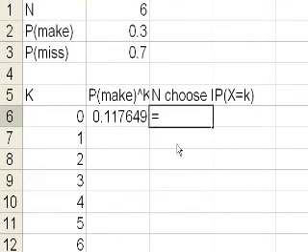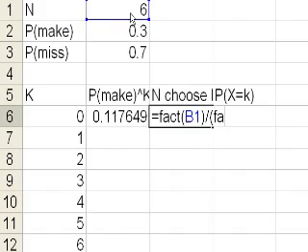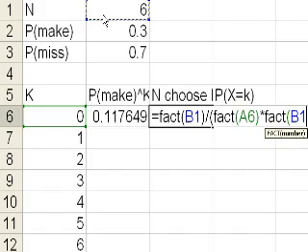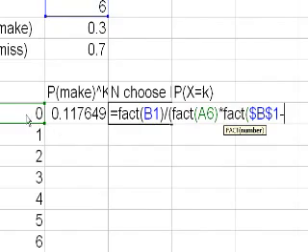So I'm just going to express the binomial coefficient expression in Excel. It's the factorial of how many we're choosing from, how many shots we're taking, and the Excel function for that is fact. So we'll take the factorial of 6 and divide it by, put a parenthesis here, the factorial of k times the factorial of n minus k. Put some parentheses there, so the parentheses match up.